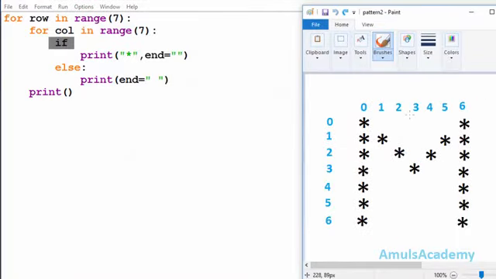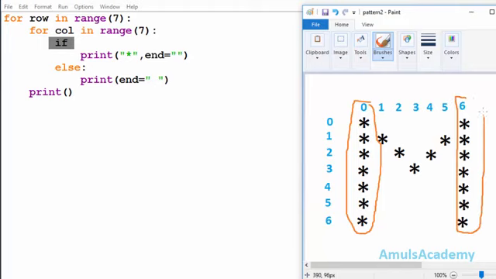First we'll divide our output into different parts. Then it will be easy to write the condition for that. So first here we want to print star at column 0 and column 6. Okay, this is my first part. That is, we want to print star at column 0 and column 6. Next here we can see these 3 stars. Next these 2 stars. Alright. So first we'll write the condition for this column 0 and column 6.